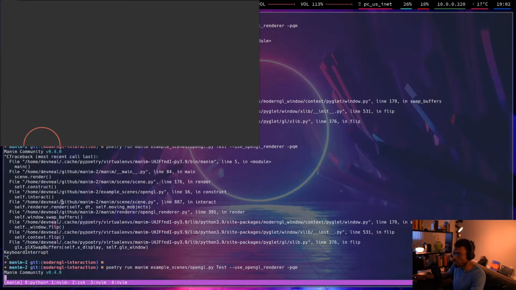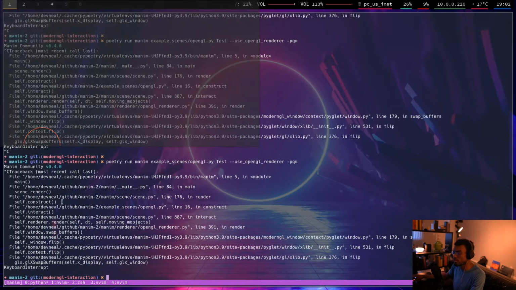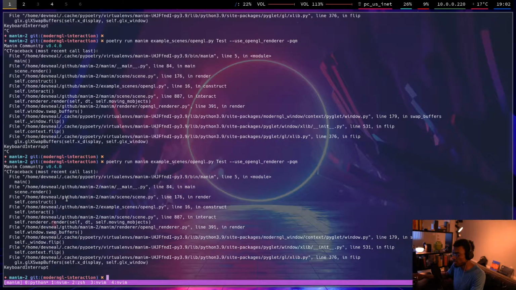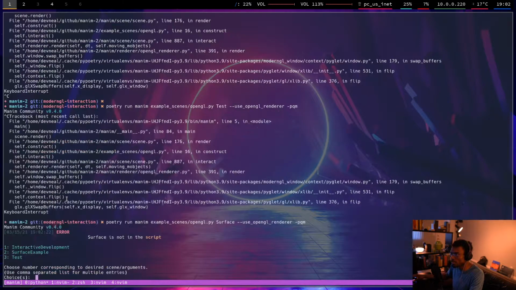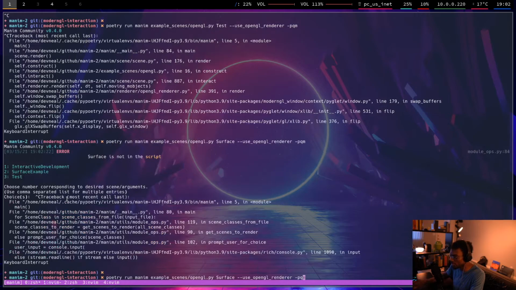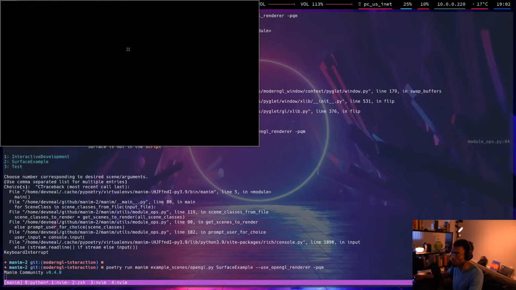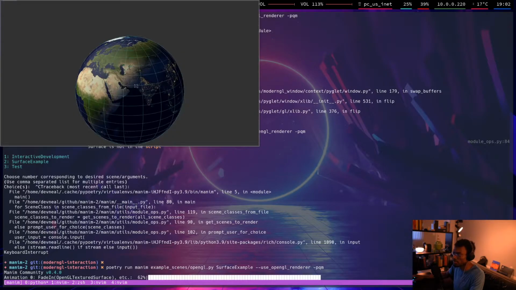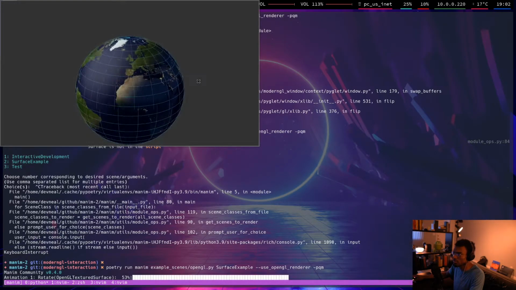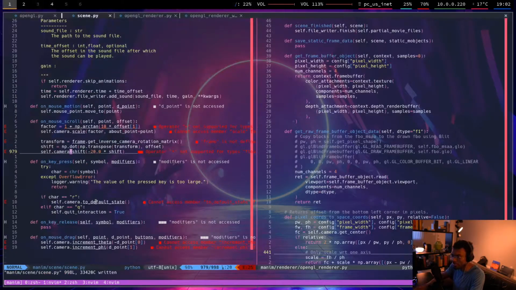I bet it is working, but since there isn't that much in the example, and the circle is always following the mouse, you can't tell. So I do one like this. Okay, it's still not working. Okay, so it doesn't actually work.